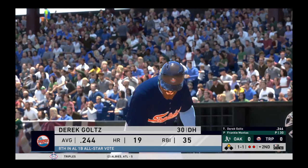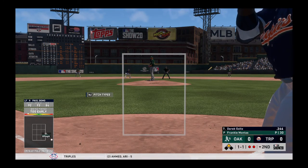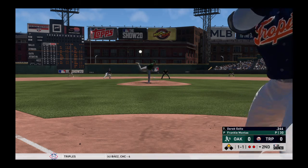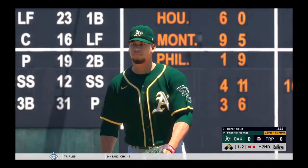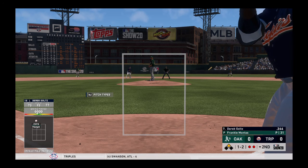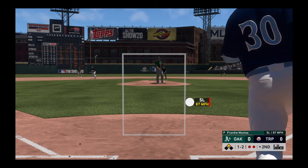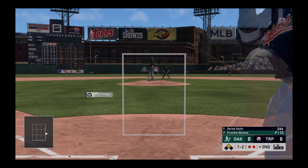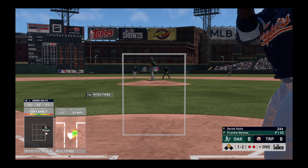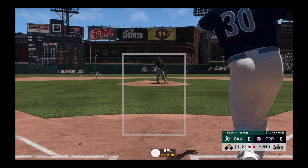Now at the plate, Derek Bubba, runner in scoring position with Cougar. Ready with the 1-1. His eyes lit up on that one above the zone, but he comes up empty. Montas is at least partially known for his big power slider. A lot of break on that pitch, but what makes it unique is how hard he's able to throw it. Yeah, you could tell he was ready for another fastball, but the pitcher went to the breaking ball, and the hitter just fouls that one off. And another foul ball.